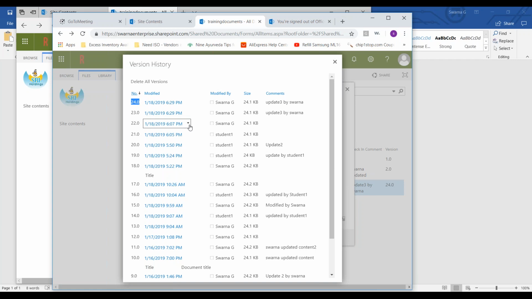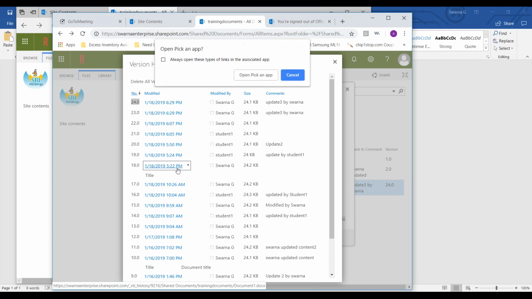So any of these versions, if you restore, this restored version is going to sit here and become the current version for this particular document.